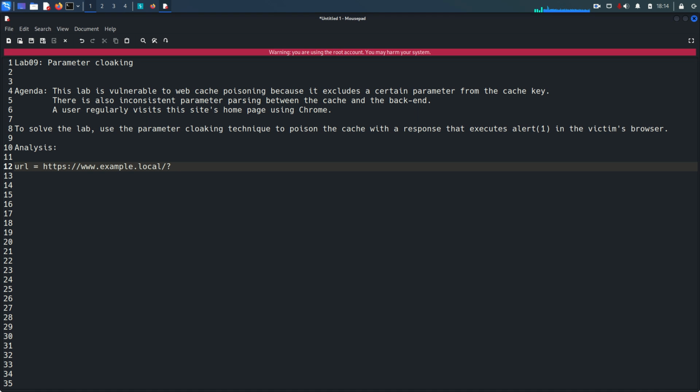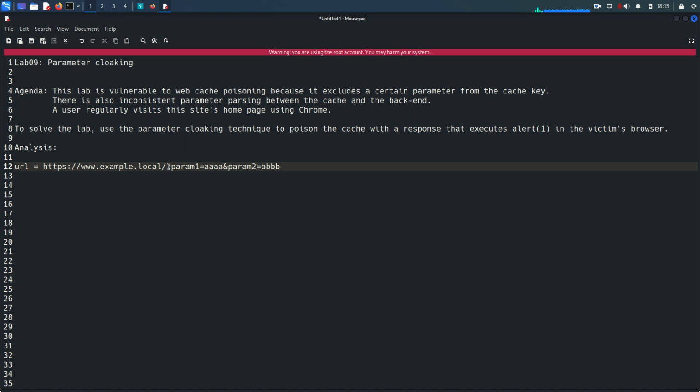The first parameter starts with the question mark in the query string. So let's say parameter1 is equal to a and ampersand, the second parameter is parameter2, and its value is b. What happens whenever this URL is sent for the request?